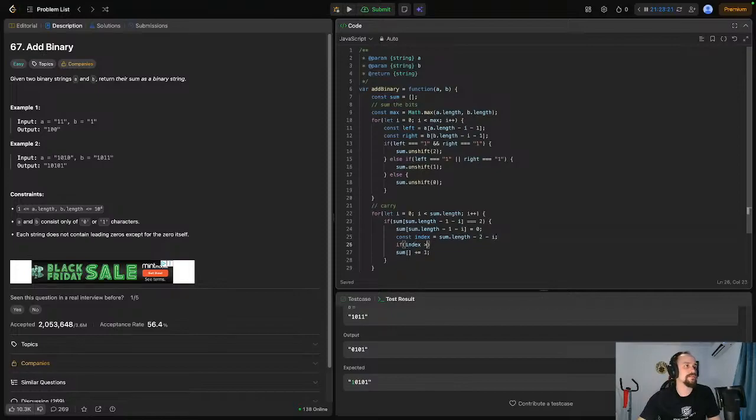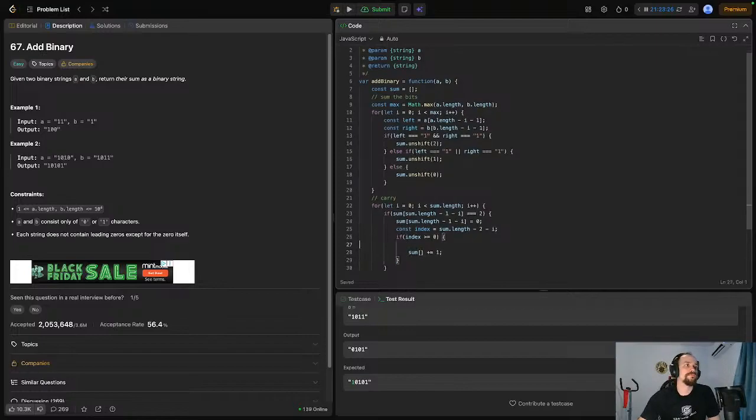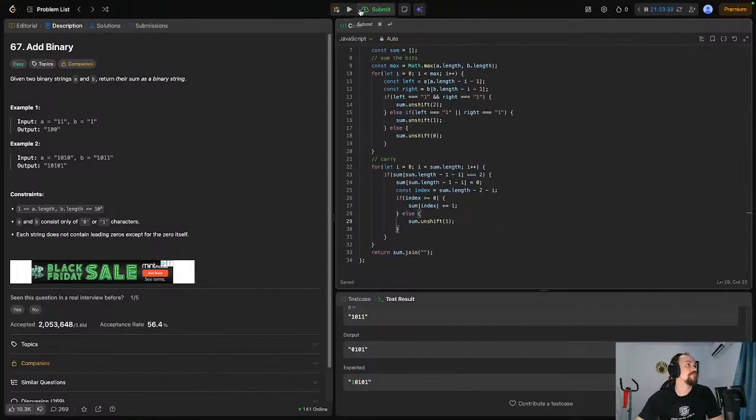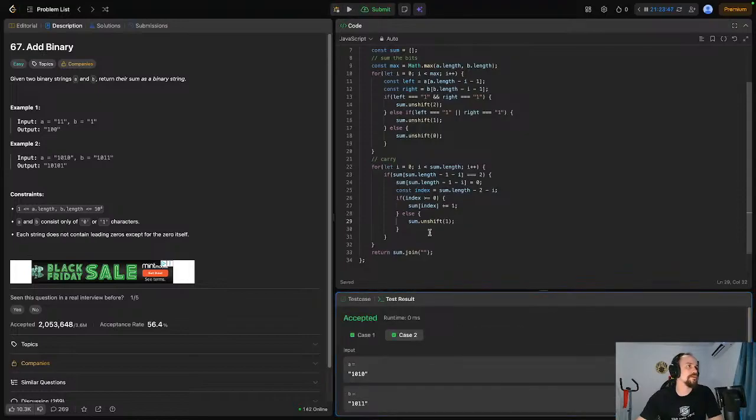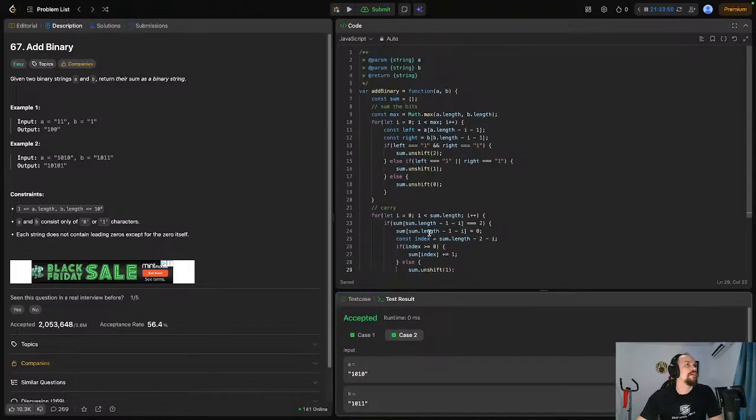If index is greater than or equal to 0, index, else sum.unshift 1. I think that should resolve it, but I would consider that this is possibly not optimal.